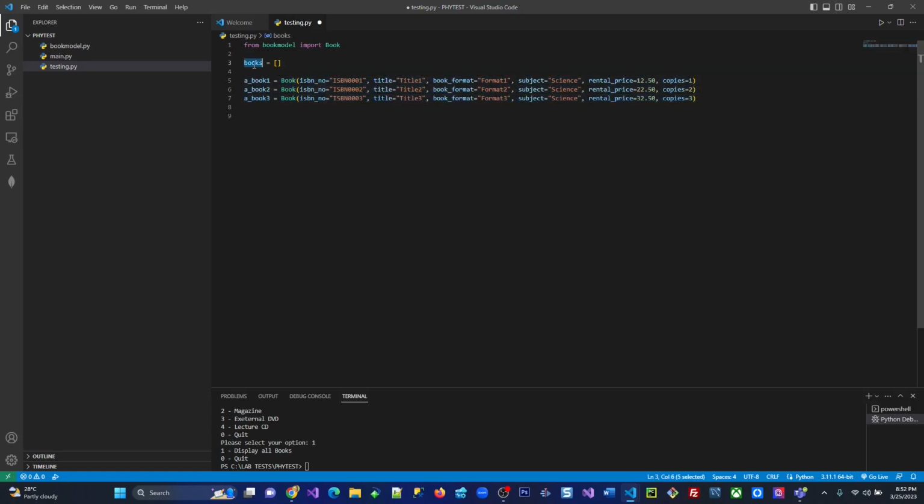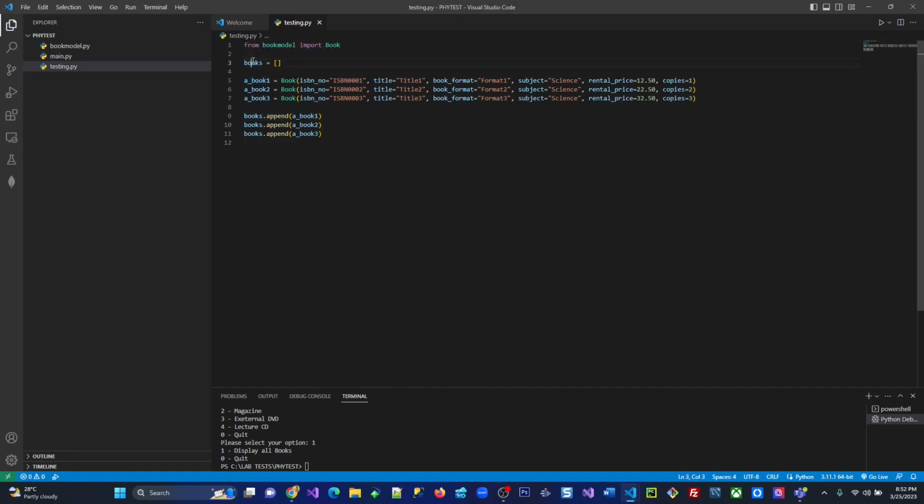I'm going to say books.append(book1). Now I am inserting this data into this list because you will be needing it for all your project. So I'm inserting this item to books. Similarly, I'm going to insert 2 and 3.